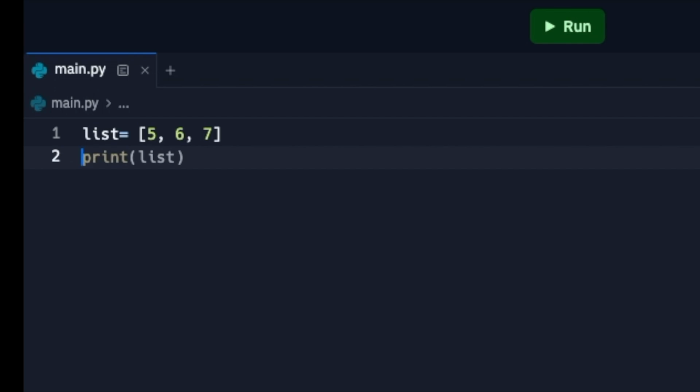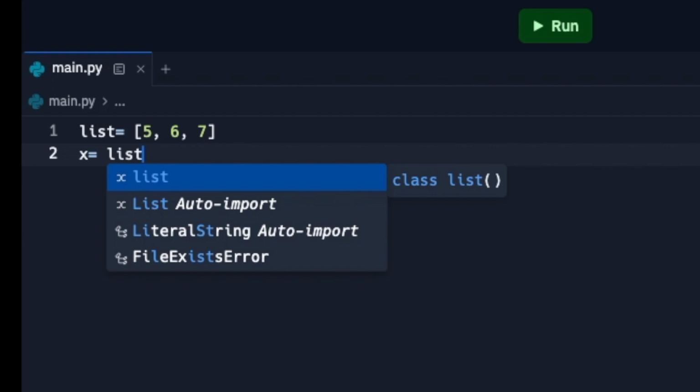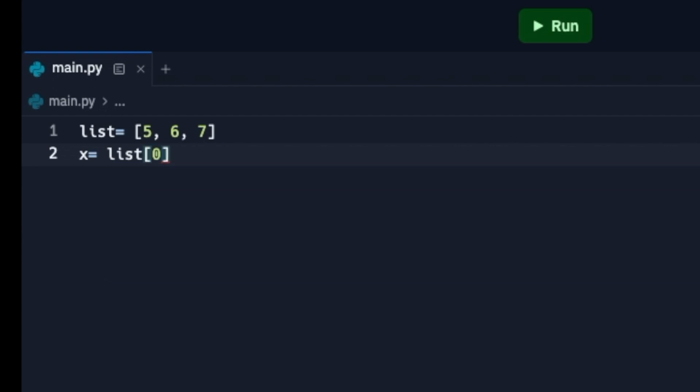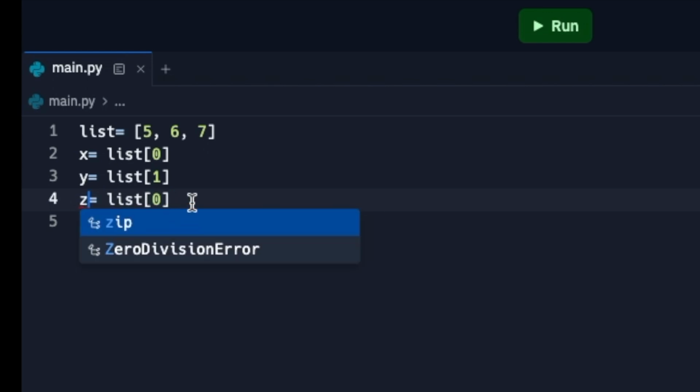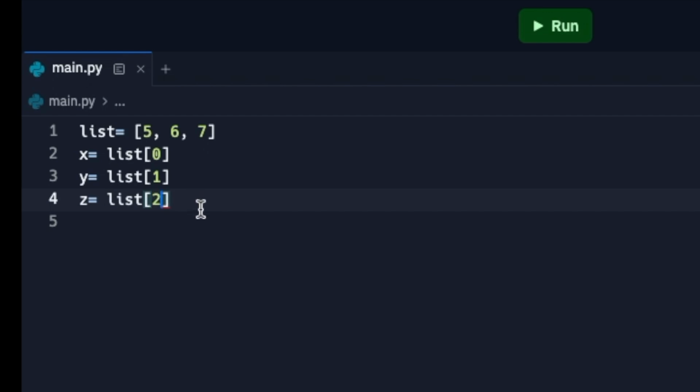You could say x equals list 0, and then copy it, and then y equals list 1, and then the next one could be z equals list 2.